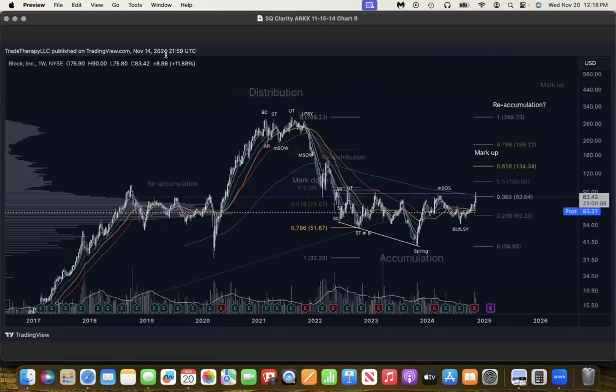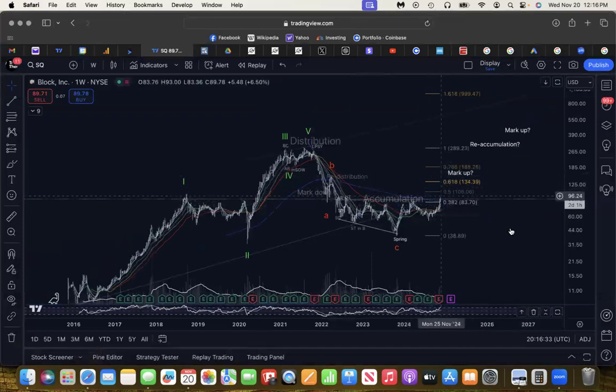This is November 14th, our chart from last week. You can see here is that extension of that liquidity grab. It came down a little bit lower, but it did bounce from there, and you see this nice structure coming up here. We talked about the process that it just went through at the moving average here. We're looking for the same sort of process to play out at the 200 weekly exponential moving average here.